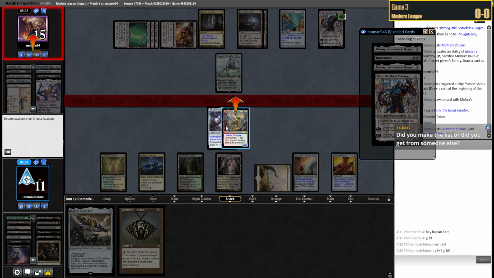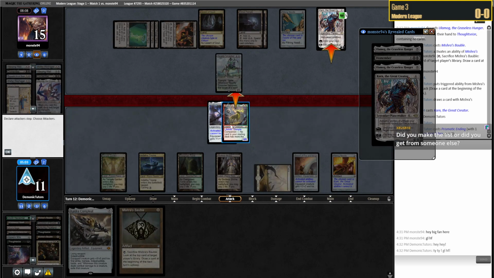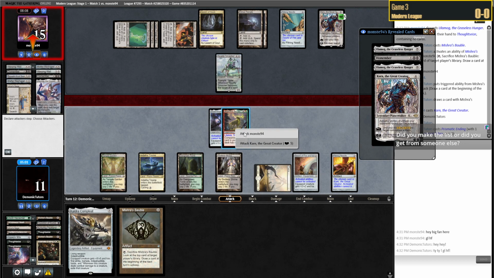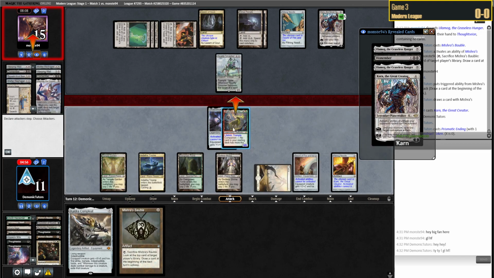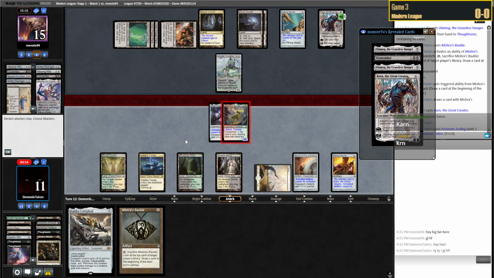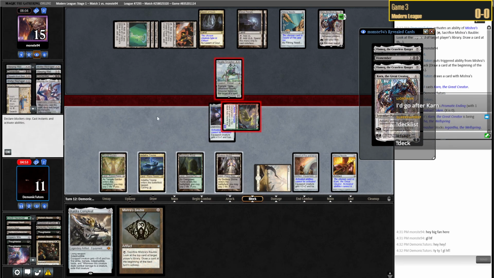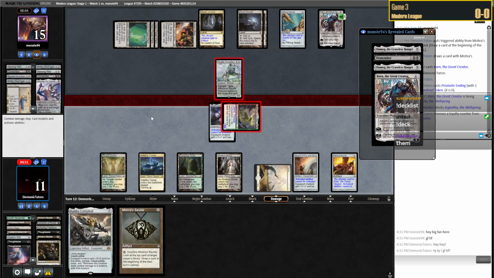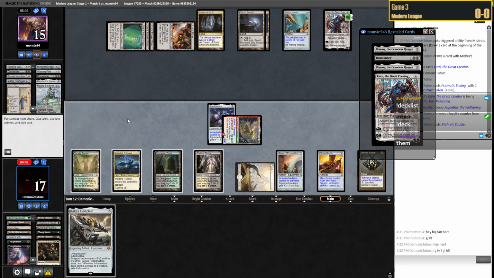I think I want to kill the Karn. What do you guys think? Would you go after Karn or would you go after them? I think we go after that. Let's get that Karn out of here. That Karn's real dangerous. Like, they're one land. Oh, they're protecting the Karn? Wow. Alright, well, let's play this.